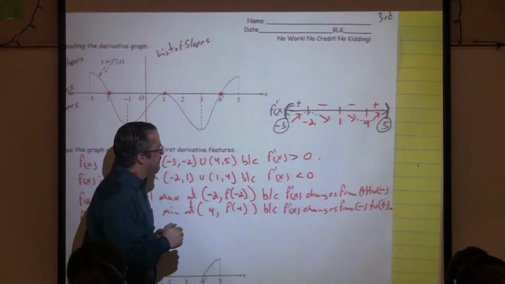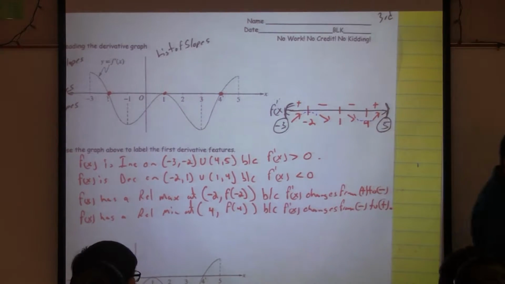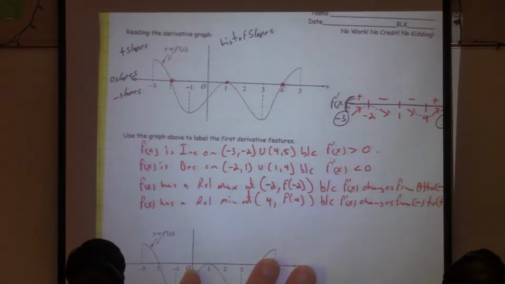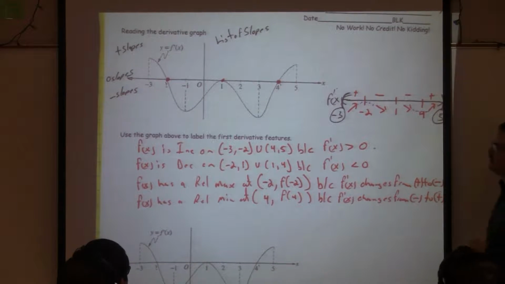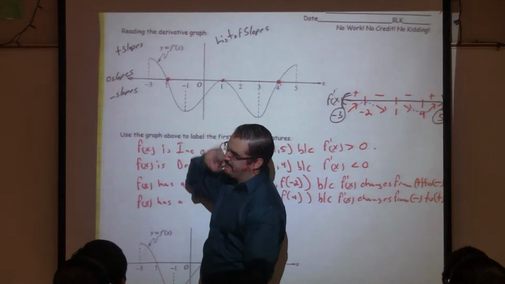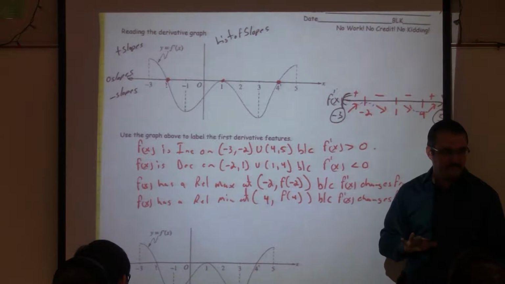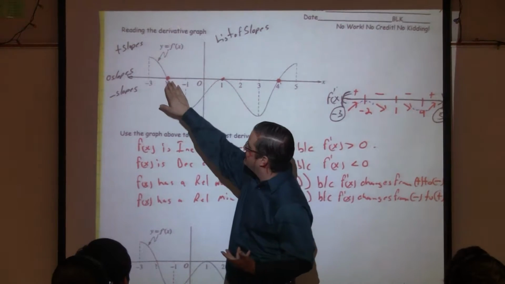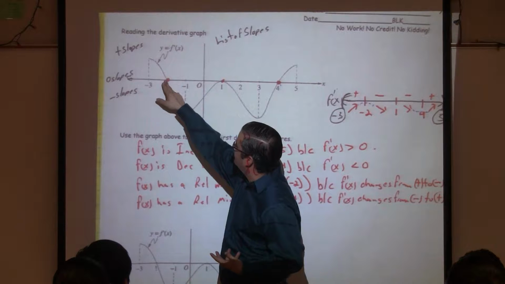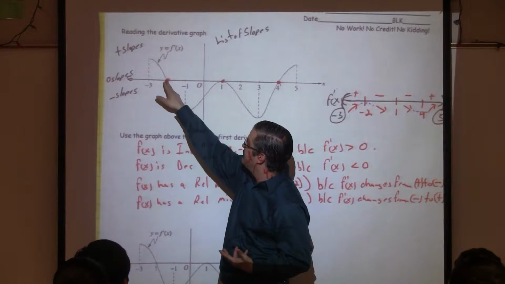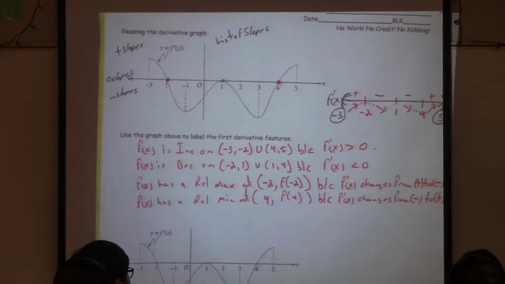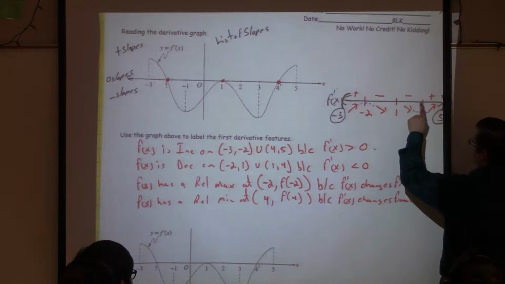So for example, we discovered that our critical numbers here were -2, 1, and 4. Why are those our critical numbers? Because the derivative is equal to 0. Is this the graph of the derivative? Yes. So it's a list of slopes, right? Of the tangent lines of the original function, yes? So right here at the x-axis, it's listing at that value, what was the value of the slope there? 0. So at -2 it was 0. At 1 the slope was also 0, and also at 4, right? So those are our critical, what? Values. That's why I put them on my sign line here.